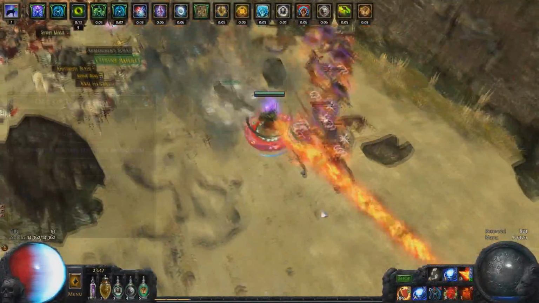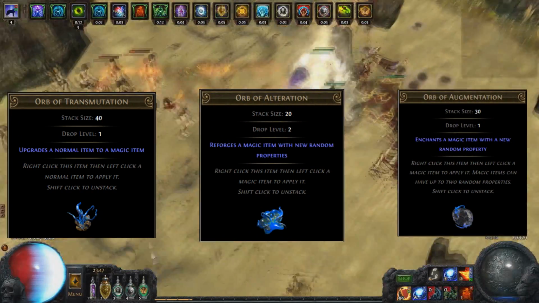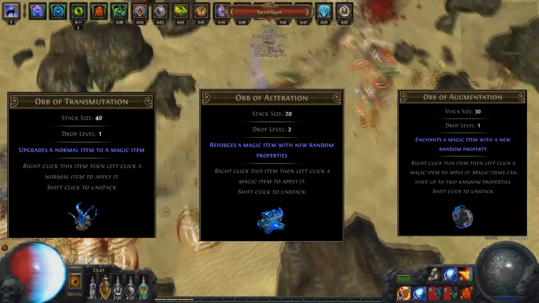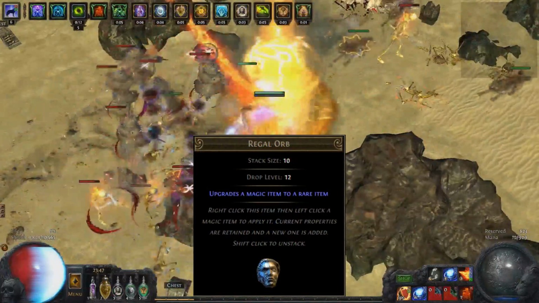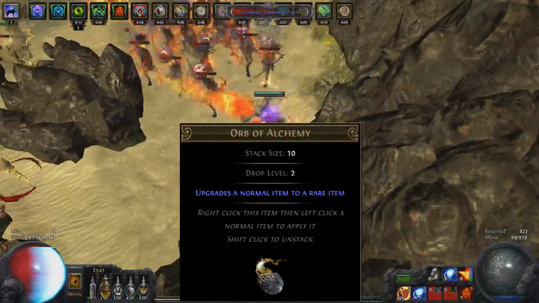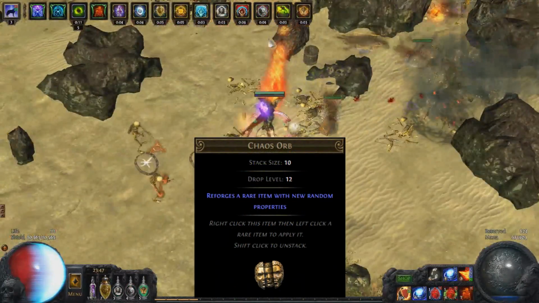Here are the most common orbs. Transmutes turn an item blue, alterations reroll a blue item, and augments fill in a blue stat. A blue item can have 2 properties, a prefix and a suffix. Regals, which are a bit rarer, can turn a magic item into a rare by adding 1 stat to the item. Alchemies can turn a white item into a rare, and a Chaos Orb can reroll a rare item entirely.